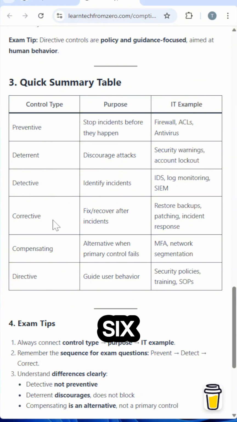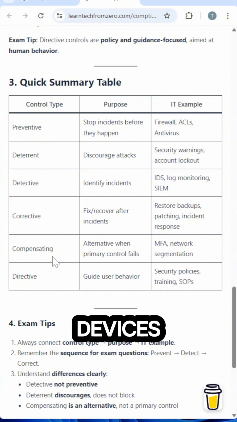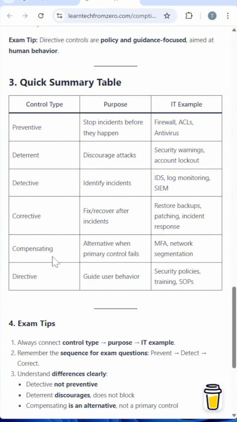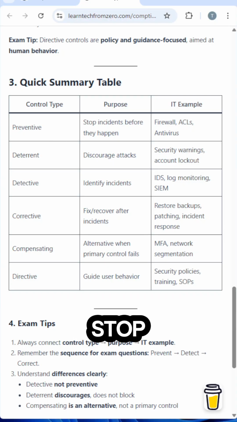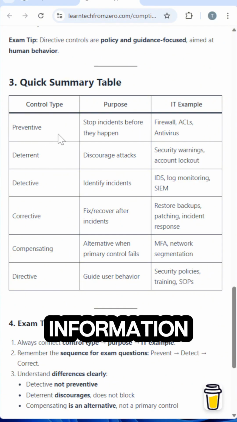These are the six control types in an IT environment, the types that we normally follow to secure the systems and the devices and everything related to IT. Preventive means something that you prevent before, so stop incidents before they happen.